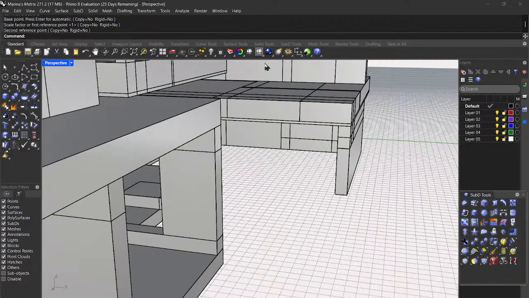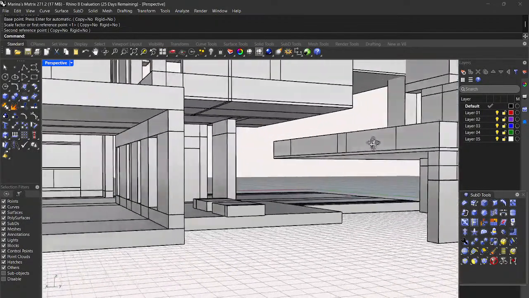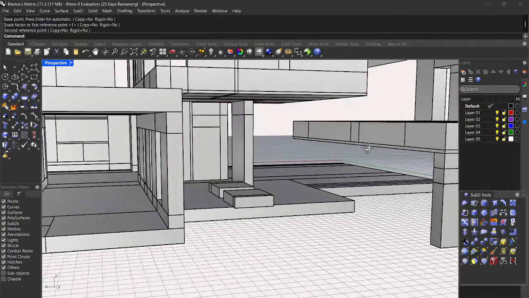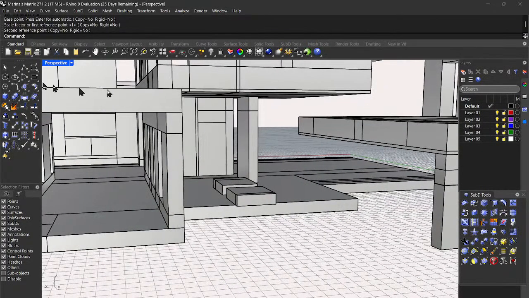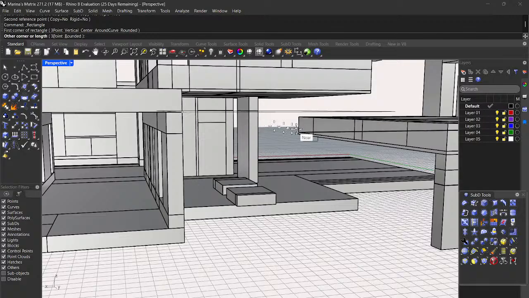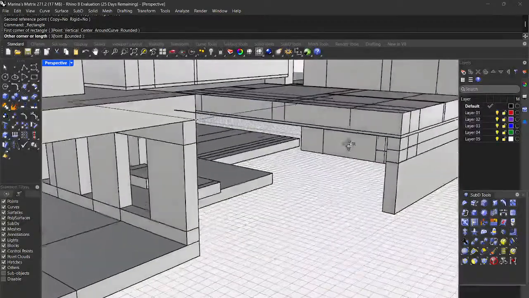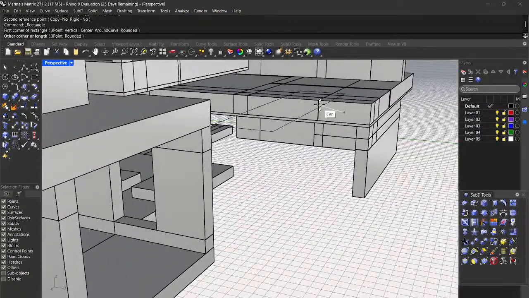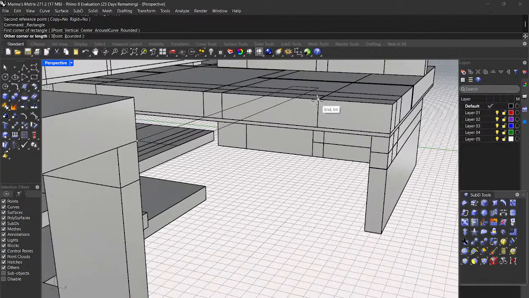Let's go back here, a little bit higher, but it'll still work. Let's go here. Let's go here. We want to align that to here.